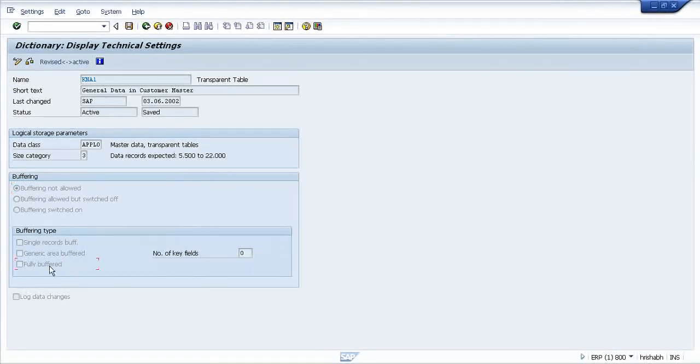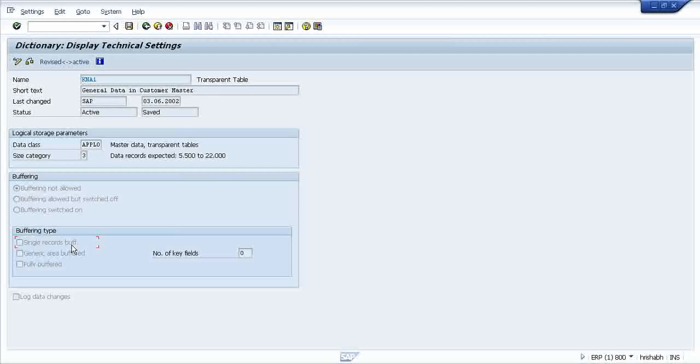Full buffering is irrespective of any key. It will create a duplicate of whatever is in the database, in the application server. What is single record buffering? Say there is a table in the database, and the nature of the table is such that it is accessed every time based on one particular single field. So it will create a replica based on that single field only; it will not go for all the fields.